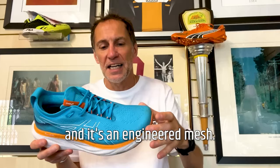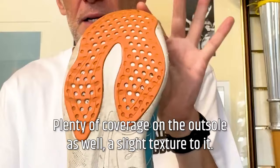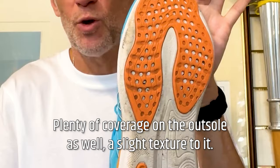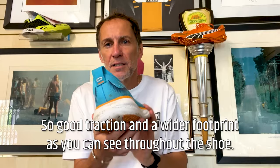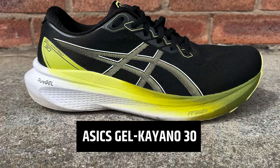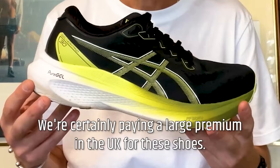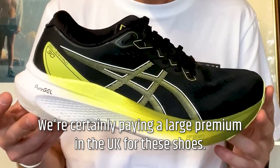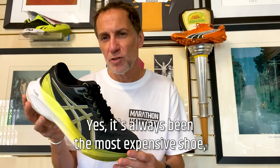The tongue is nice and stretchy, and it's an engineered mesh — breathability is fine. I've done some long runs in this with no issues. There's plenty of coverage on the outsole with a slight texture for good traction and a wider footprint, as you can see throughout the shoe. When we compare it to the Kayano 30 — the brand's top-of-the-range structured cushioning control-type shoe — it's 180 pounds in the UK and 160 dollars in the US. We're certainly paying a large premium in the UK.